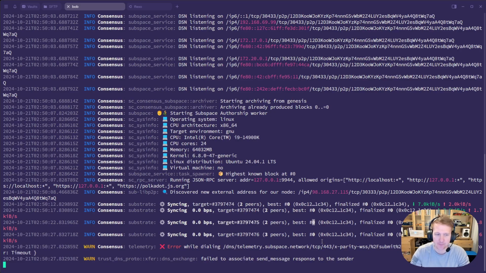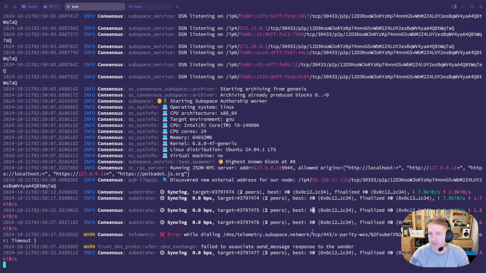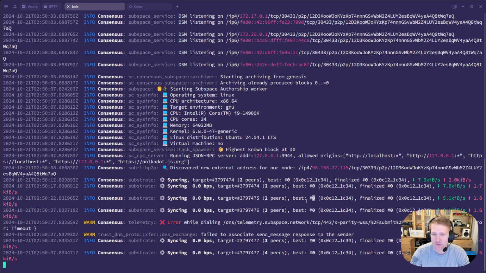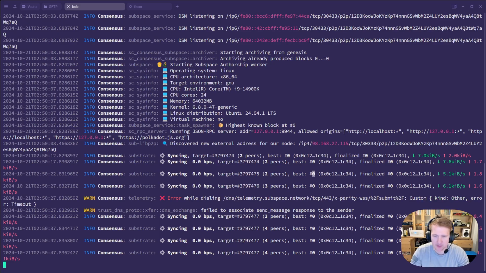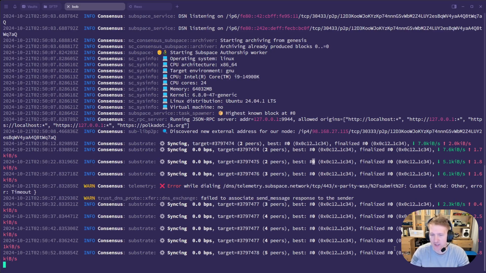So we're at 0. And you're going to see this probably for a good 5-10 minutes, maybe even more. And then you'll probably see what's called a snap sync, and that is where it just syncs a ton of the blockchain real quick. You'll see it go from 0 to, like, we're at 3.7 million for block height. It'll get pretty close to 3.7 million, if not 3.7 million.